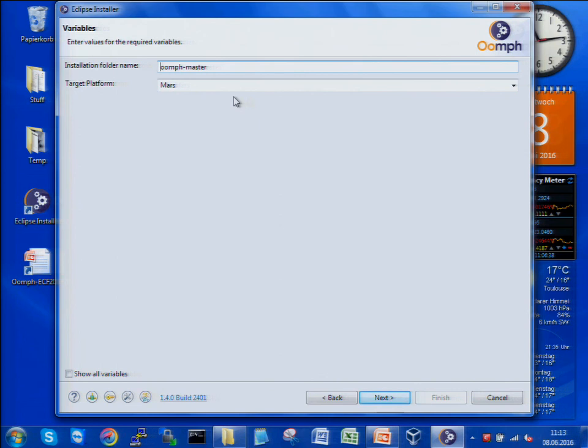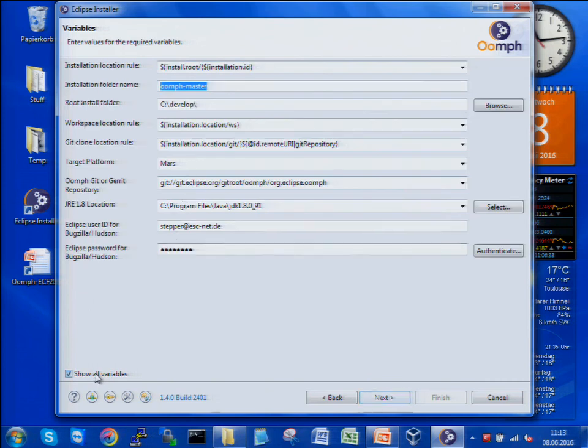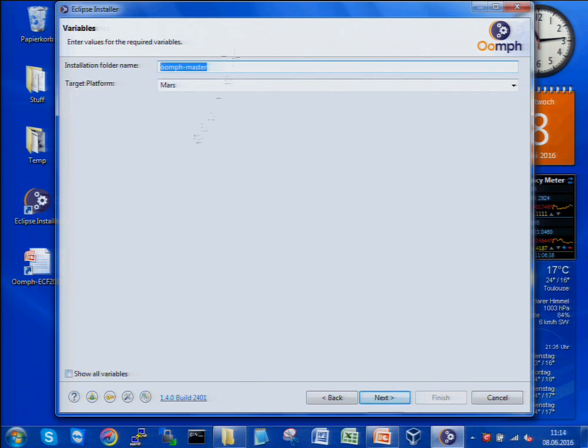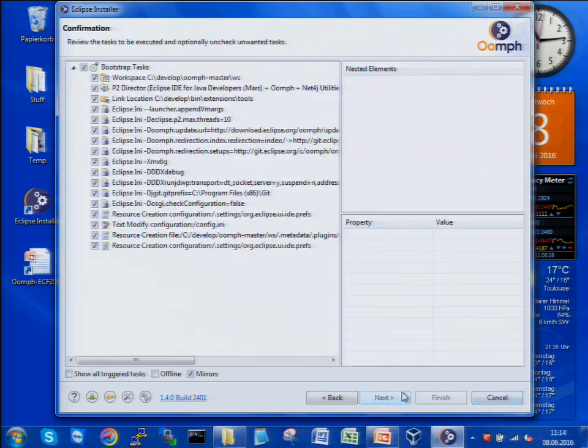So this is the page where we have identified the missing values. Most important, the install location, but some others. I have done it so many times that you see I have already entered quite some values before, but they were remembered, so this is all I'm asked now. This is a confirmation page.